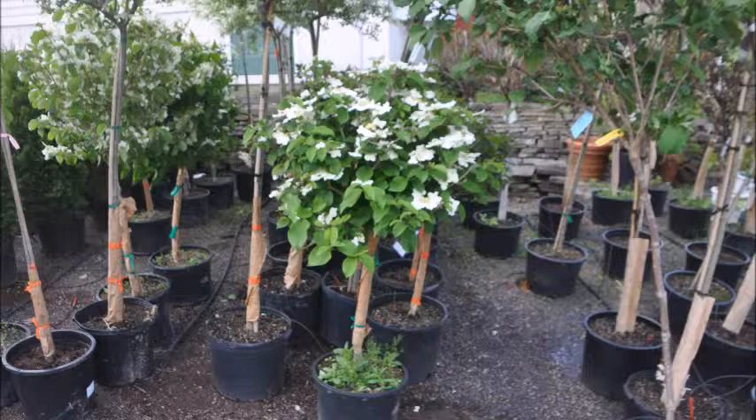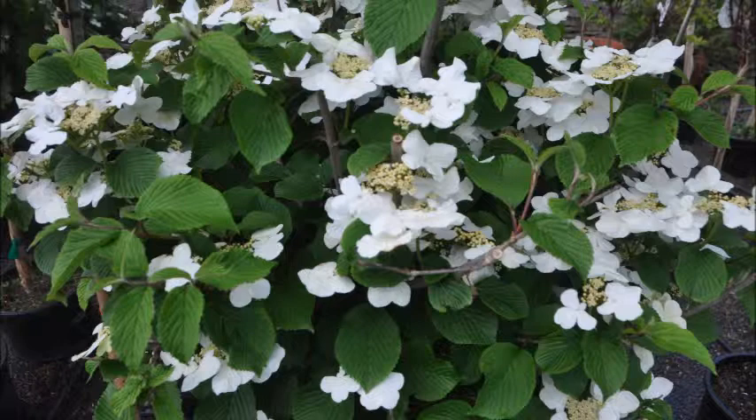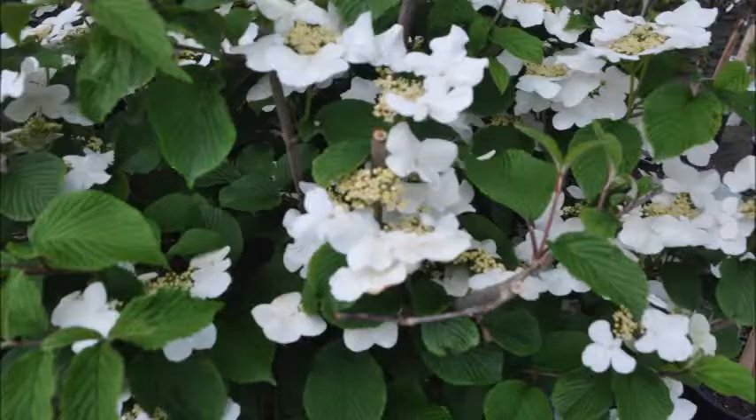This is the Mauricii viburnum on standard. It's great for a small area planting, like around a walkway, a trellis, or in a small garden space. It has great layers of white flowers that are very vivid. Plus, it's always easy to grow. Viburnums grow almost in all soil types and in many plant zones.